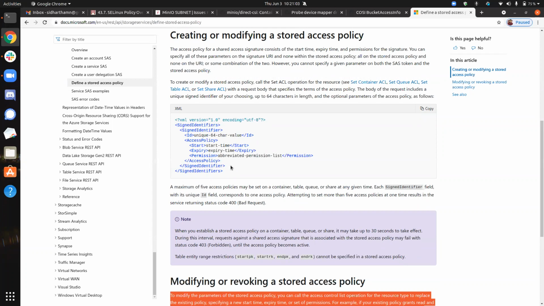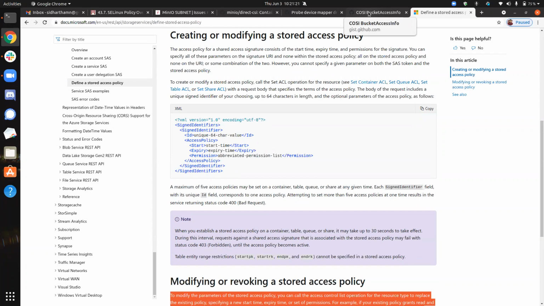So the key takeaway is you cannot revoke a key, but you can attach the key to a policy and revoke the policy. Okay, that's what we do. So then we only ever give out keys that are attached to policies that we can revoke. That makes sense.